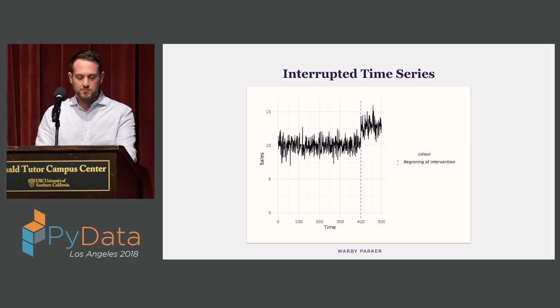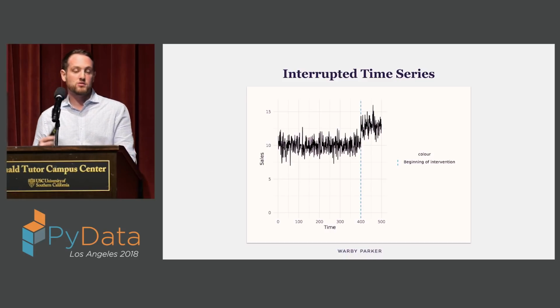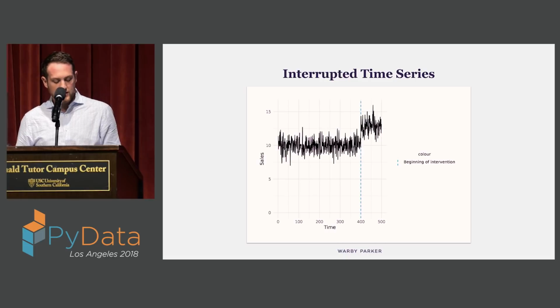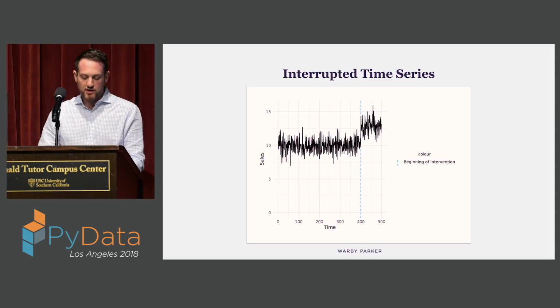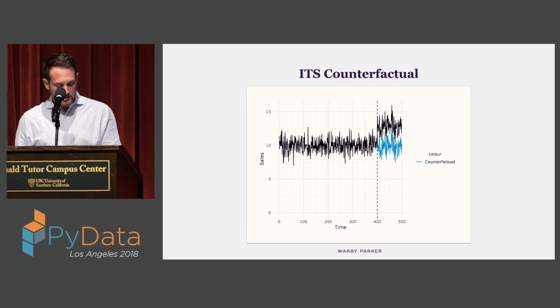To capture the idea here, take a look at this plot from a hypothetical campaign. What we have here is a time series. This could be sales or some other metric that you care about. And the dashed line indicates where in time the campaign starts. Just looking at this plot, I'm sure everyone here would intuitively conclude that this campaign had a positive effect. What's going on here is that, based on our understanding of the world and our beliefs, we have a strong prior that the data generating process would have continued in a similar way absent the intervention. So essentially what you're probably doing mentally is filling in the counterfactual like this. And it's precisely this intuition that the technique of ITS seeks to formalize.